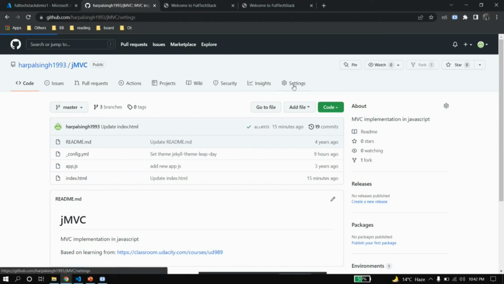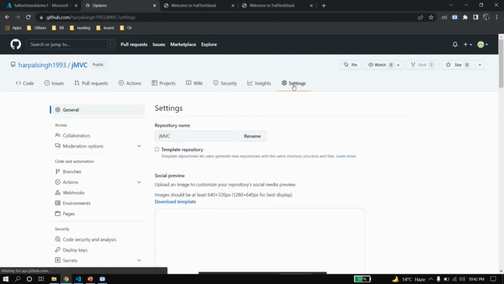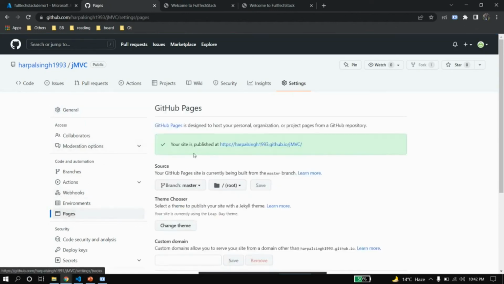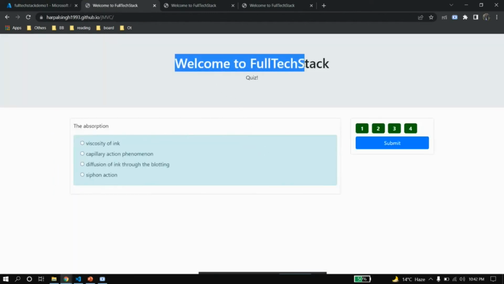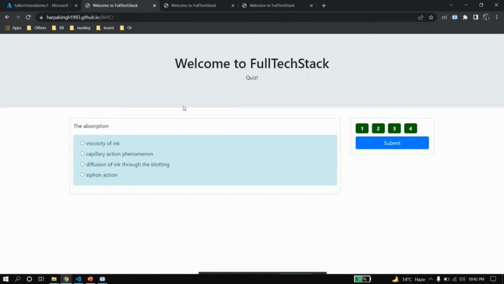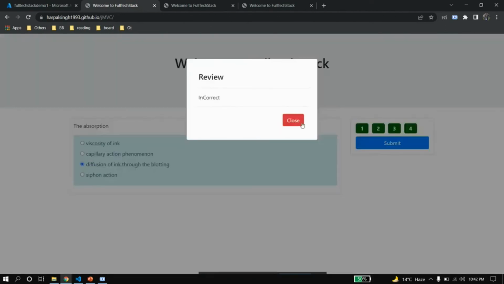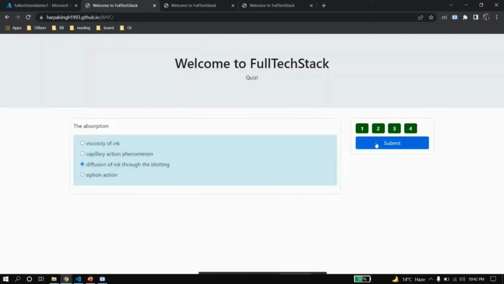So we can go to settings. I have this repo on GitHub, and in settings we go to Pages, and in Pages this has been published on this URL. So here also we can see it is a static website with that URL.